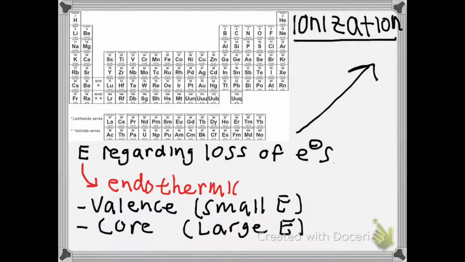So now we need to talk about the difference in the types of electrons you remove from an atom. If you are removing a valence electron from the atom, it takes a small amount of energy, and as you remove another valence electron, the energy increases by a small amount. However, once you have removed all the valence electrons and are now removing core electrons, you see a very large jump in the amount of energy it takes to remove that electron.